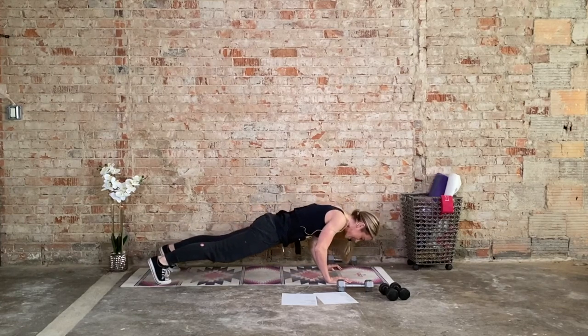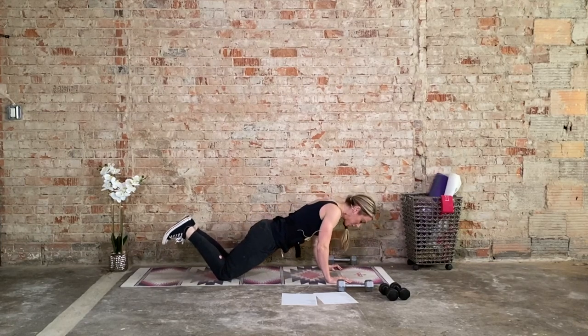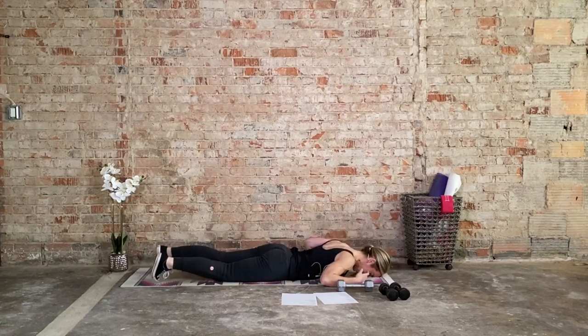Last one. And press it up. This time, let's take it slow and controlled all the way down until the belly's onto the mat as well. Hands go forward.